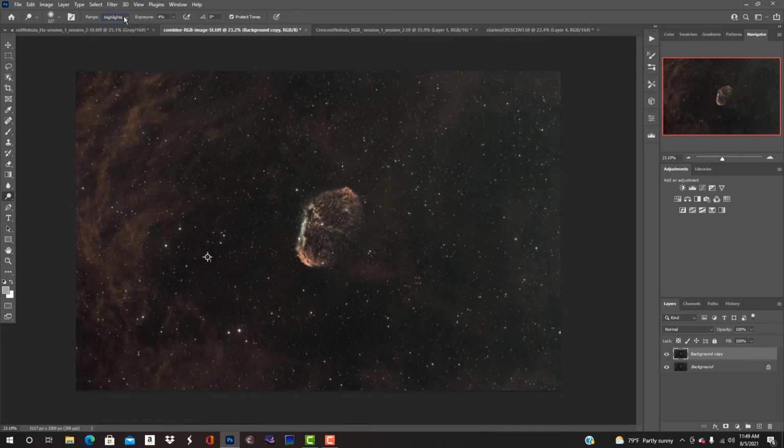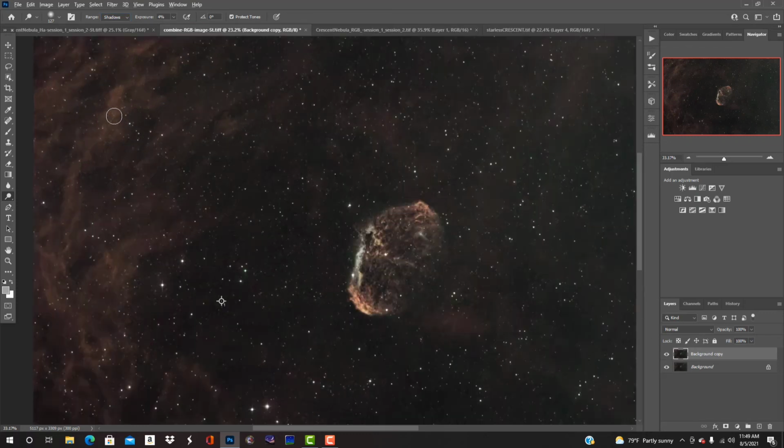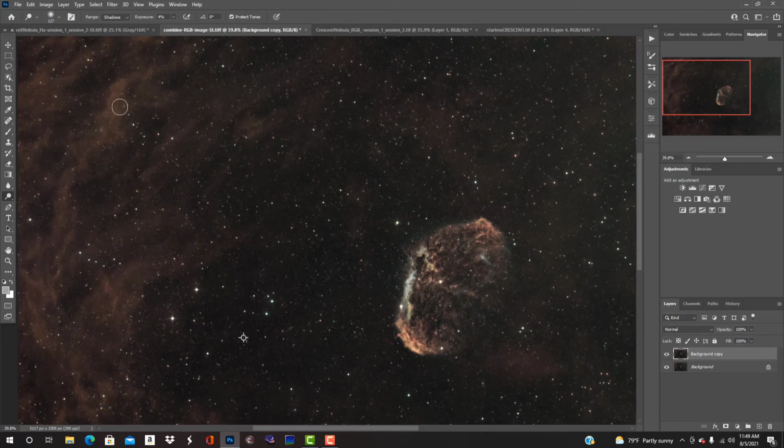Okay, now we're going to change this to shadows, and we're going to go around and dodge our shadows to try to bring those up a little bit, to add a little depth. You can see when I turn that off and on, you can see those shadows really popping right there.